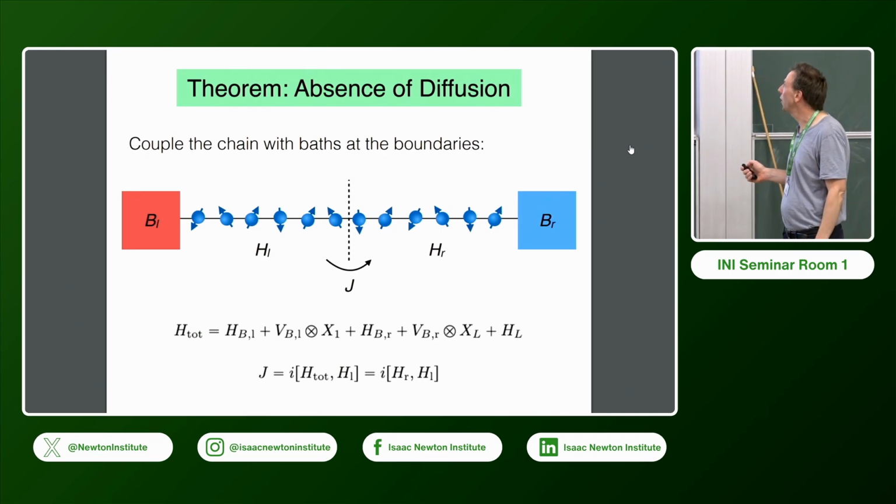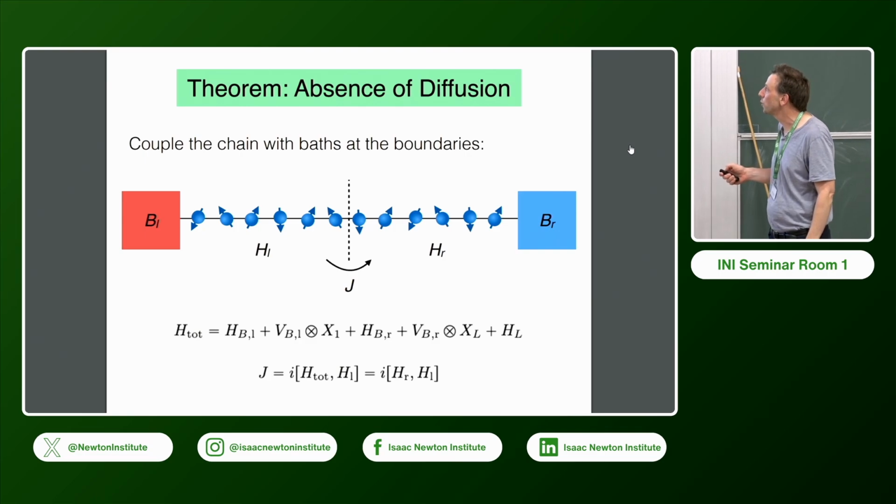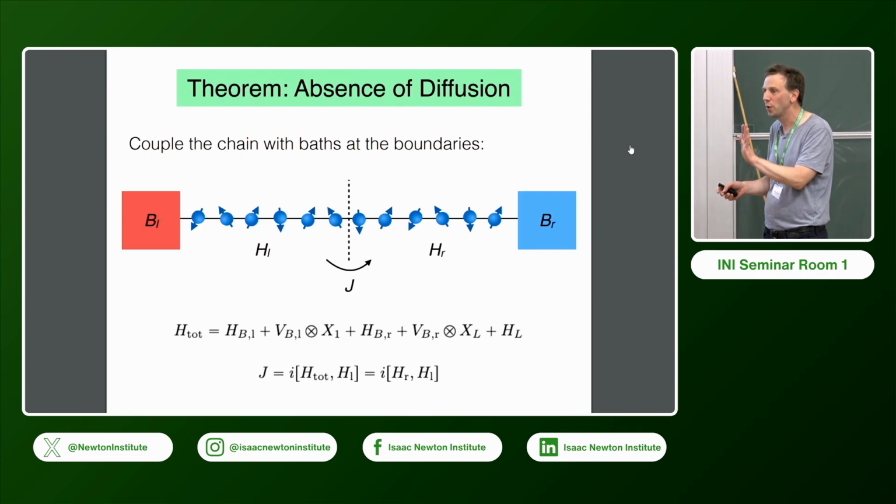It's important to first say, well, let's send the size of those bars to infinity. We measure the current at some time t after having sent the size of those bars to infinity, and then we take the large time limit, right? Because in this way, I think we capture the physics that we really want to capture.